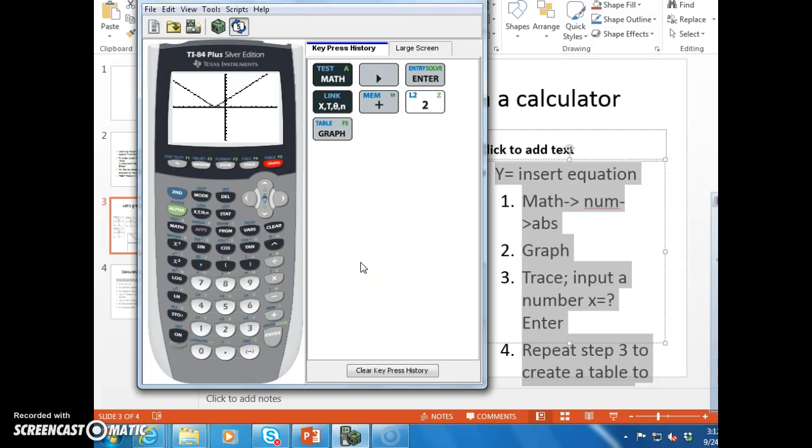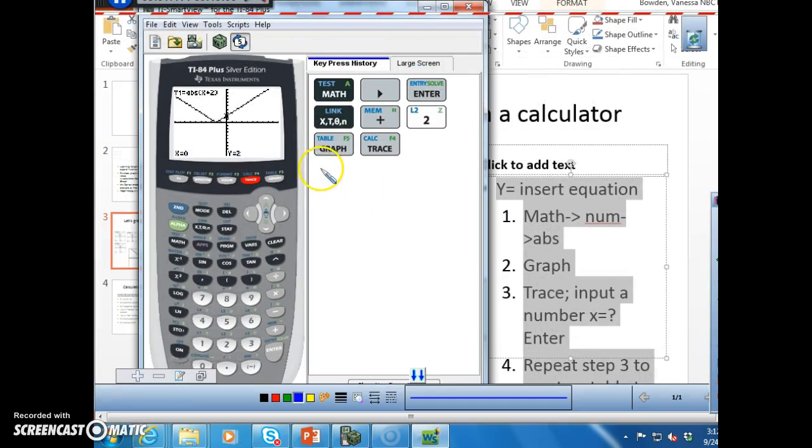There's a lot of math and computations to do. So you see this trace button here at the very top. Hit trace, and it automatically will give you a point. 0, 2 is a point on my graph. I can graph that. 0, 2 is a point on your graph. We can plot that. So go ahead and plot it.